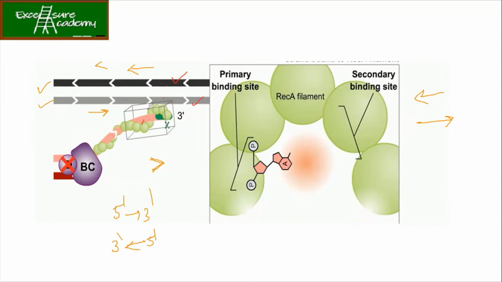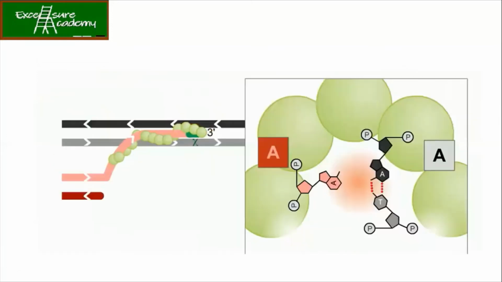So these two are going to be in the same direction. They won't pair. So this pink one is going to replace your gray and going to base pair with black. Okay? So this will come in the middle here. So this is how the strand invasion will start. Now, how exactly is this happening? Can you see the Rec A has inserted itself between these two black and gray strands?